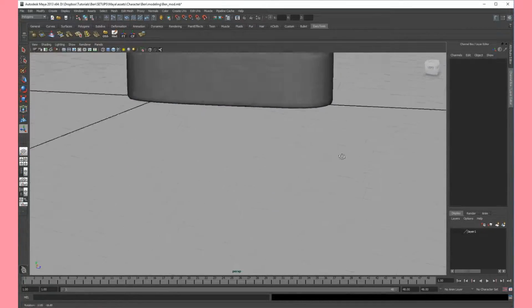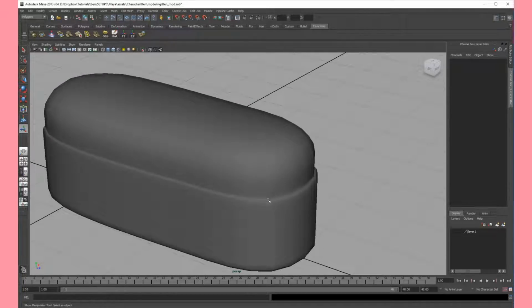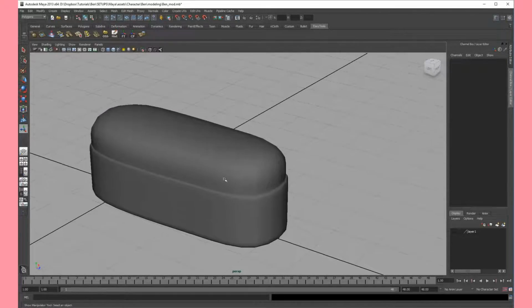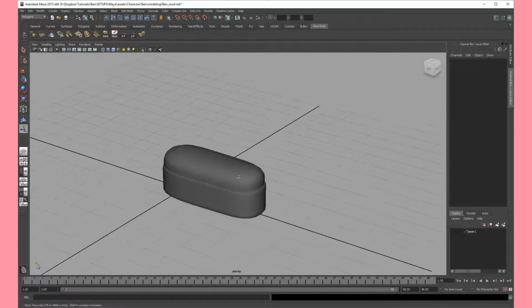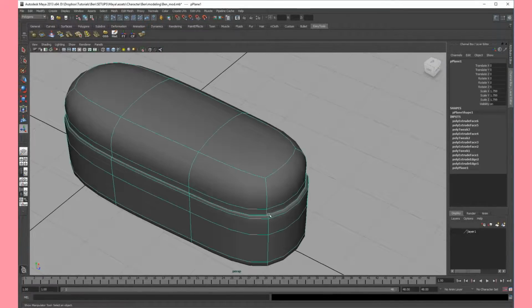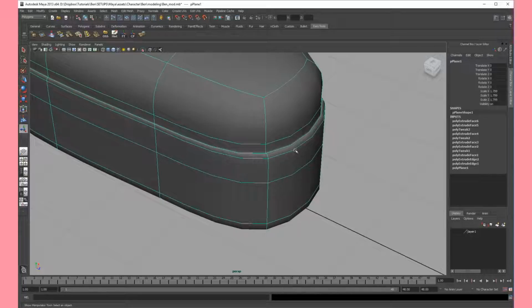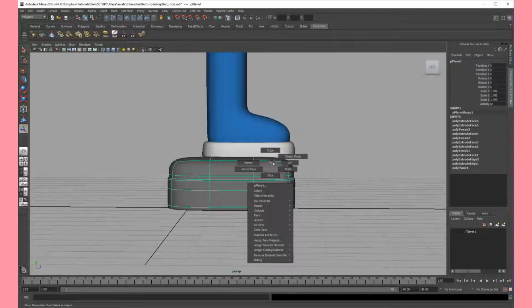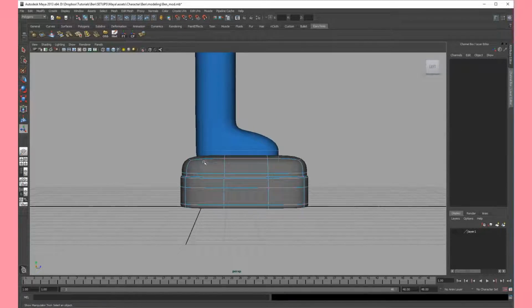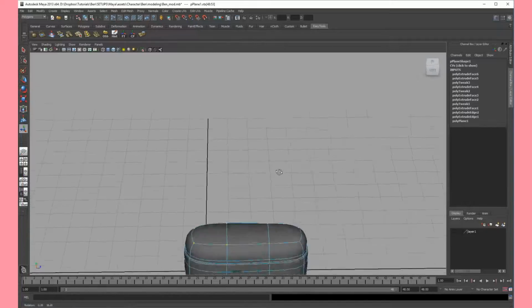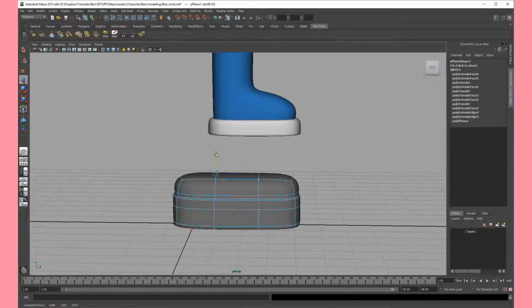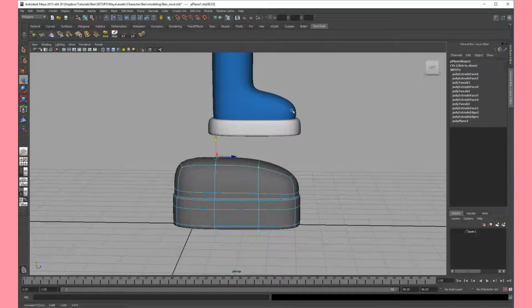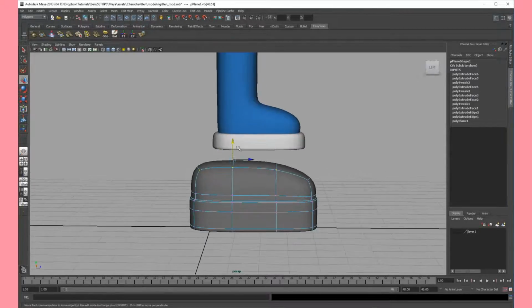And if we can just go back to object mode, then you can see now that we have this nice little crease here. We're going to shape it a bit better later, but for right now it's important to understand that the more edges, like these lines you have that are close together, they will make a nice harder edge. So let's go into vertex mode, and we're going to just move up these vertices. So I'm just dragging a selection, hitting W, and I'm going to move them up. So we get this similar shape here as well.